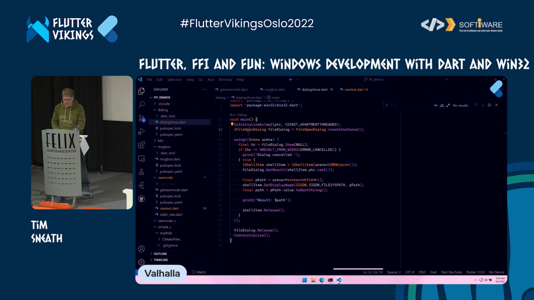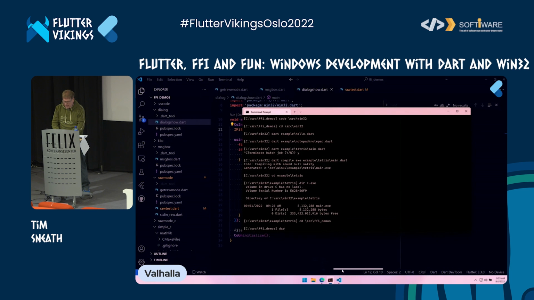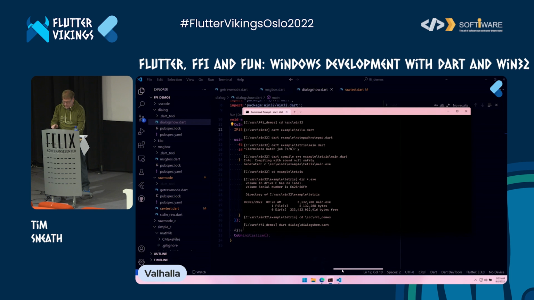And here you see that I'm using that from within my code here. I've got this file dialog object, and I'm just calling show on it. And if I get a result, then I can find the name of that by finding another object and so on. So let's just call that. And we'll go here, and we'll call dialog show.dart.